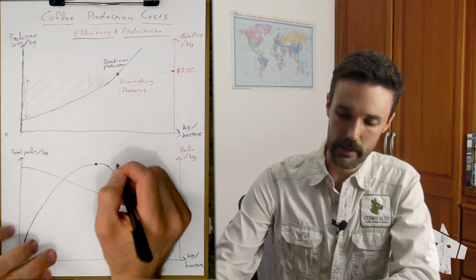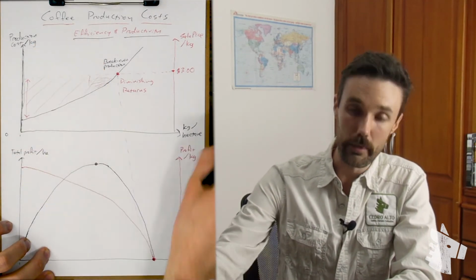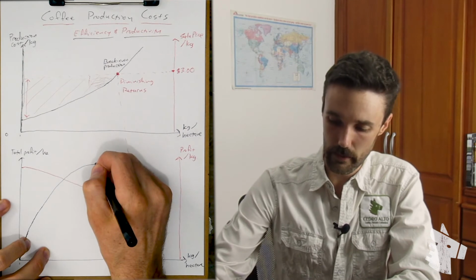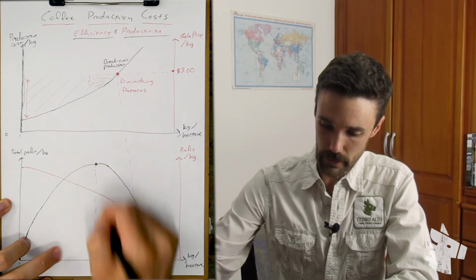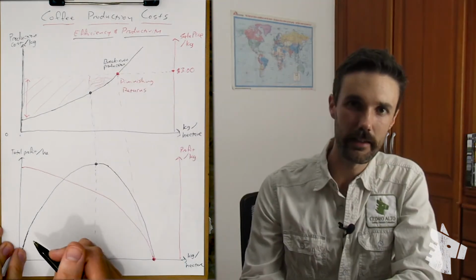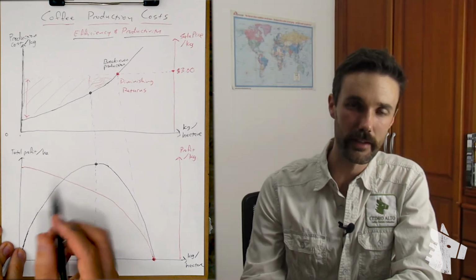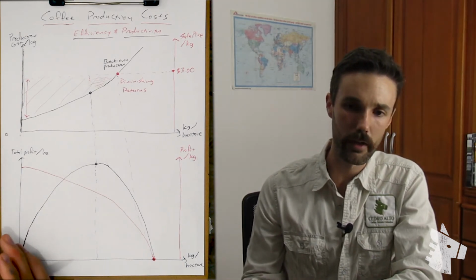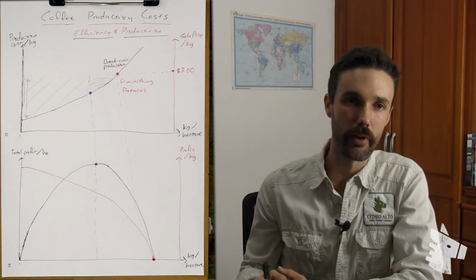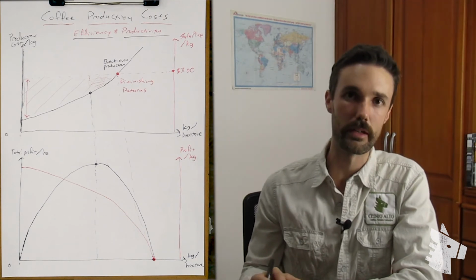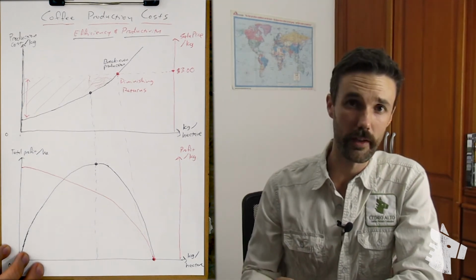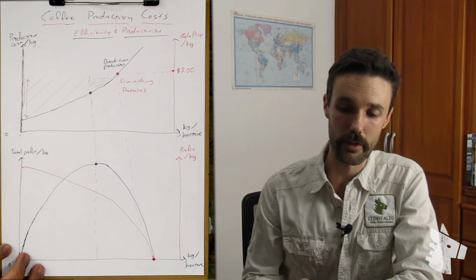Again, exactly where these points are going to be and what numbers are going to be on these axes are going to depend on each situation of each individual farm. So the idea is not to invest and invest and invest in our land in order to create output up until the point where the farm is just barely or not even profitable, which is a point that will exist at some level of investment.